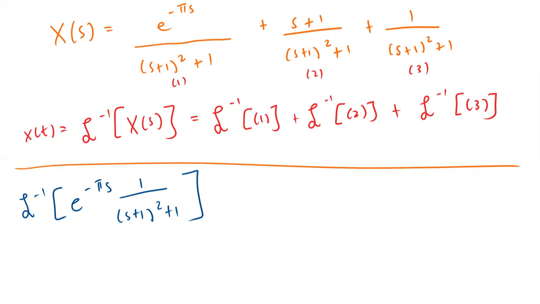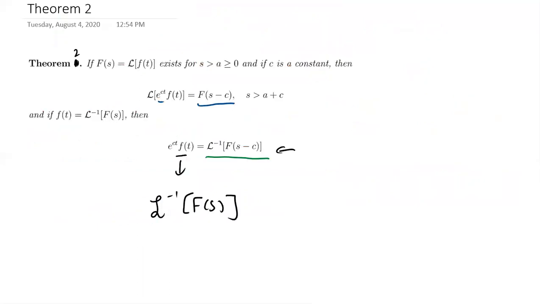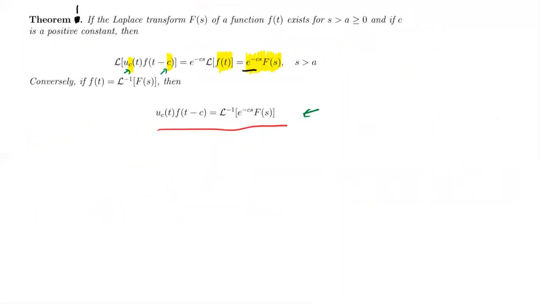I'm not exactly sure, but in one of those sections, we did something like this, where basically what we want to use is, where is it? I think theorem 1 in section 6.3. Yeah, we want to use this underlined in red. Right? The Laplace inverse of e to the negative cs times the Laplace transform of a function little f, which is big F of s, is equal to u sub c of t, this unit step function, times little f of t minus c. Right? So it's kind of hard to read, so I'm showing it to you here. So we've used this one before, and we're going to use it here again.